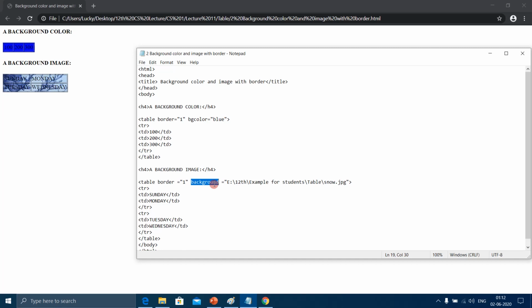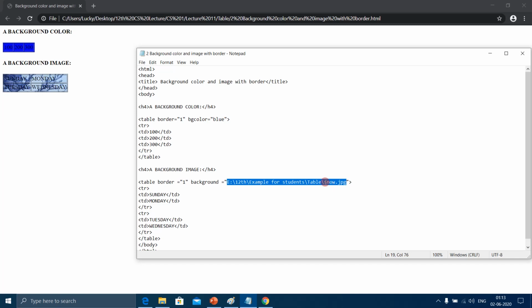absolute path. If you remember, we had done in links absolute path and relative path. In absolute path, what we had learned? Complete path and relative path. So I will not repeat that again here. Here I will give the complete path for the image.